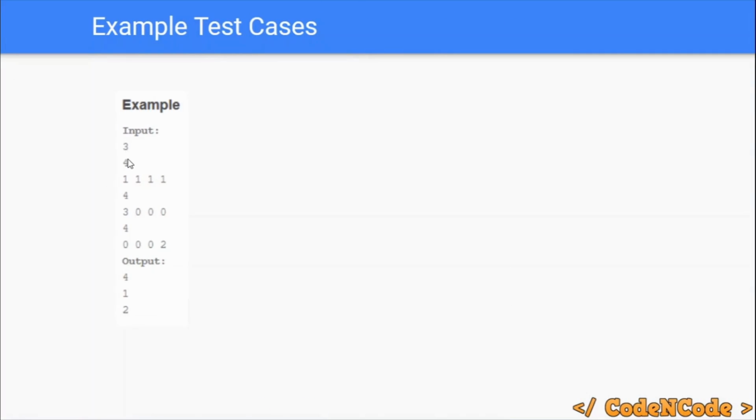There are 3 test cases. The first test case contains 4 boxes, 1 1 1 1. These are the AI values. If I show you the graph of it, you can of course make the graph. I'm using the 0-based index system. So this is the 0th node, first, second and third node. There are 4 and all of them are arranged in a circular clockwise manner, but since I'm using a graphical representation, I do not need to represent them in a circular manner, but we'll be following all of the rules.